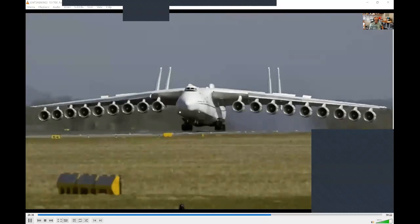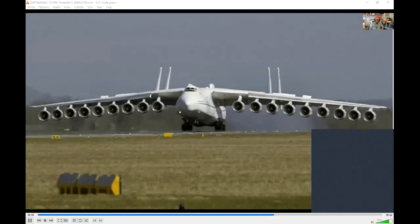This is a beast. There are many civil engineers that work for aerospace companies. Although traditionally they go to mechanical engineering, there are many civil engineers that work for Boeing and other companies. We need to design this wing, which is nothing more than a beam. This is like a cantilever beam, where the support of the beam is this structure, and then the load needs to be transferred there. And structural engineers help design things like this.